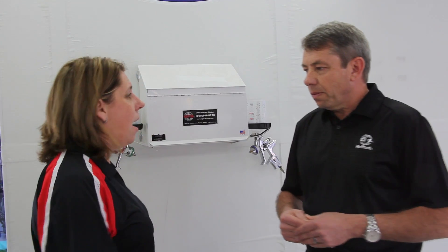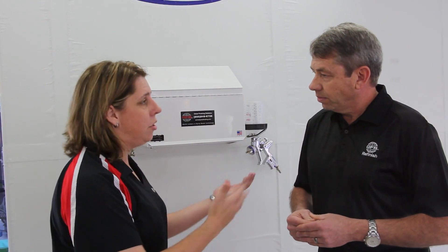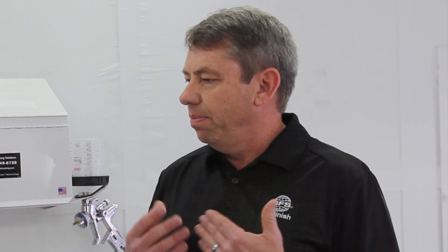What are some of the benefits for a shop that's going to have that system in its application and drying process? If you didn't use that, you'd be looking at about fifteen minutes to flash waterborne paint. If you use something that just simply washed the car as opposed to interrupting it, you'd probably look at a nine or ten minute drying time. With the Advanced Cure System, we're looking at somewhere between three and a half and five and a half minutes of flash time.